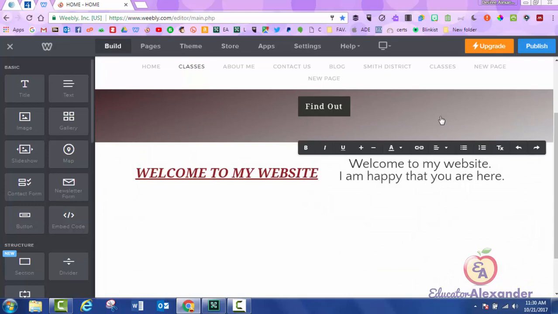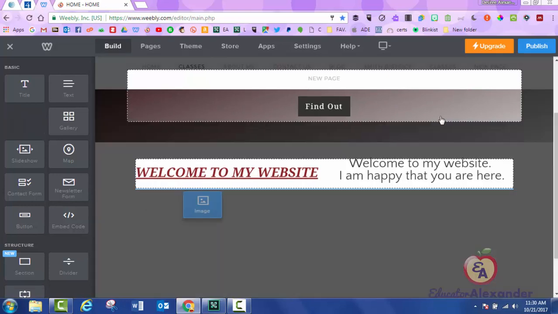Image. You have 3 different options for images. And if you're wondering why I'm staying away from the create link, I'm doing it because I want to show it to you after I show you the 3 things that you can actually link. You can link words, you can link images, and you can link a button. So I want to get through those 3, then I'll show you the various options to linking. Image. So you have 3 images. You have a regular image, a gallery, and a slideshow.